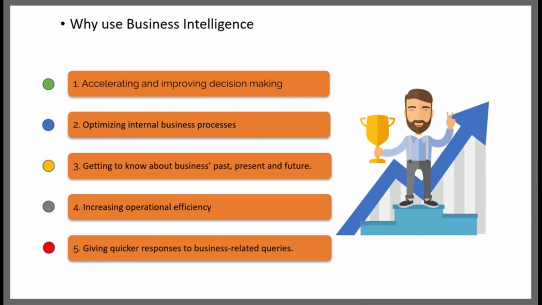So the second one is to optimize internal processes. To improve efficiency, companies need to have a transparent view of their functional teams and the ability to measure how these teams are performing against the key functional metrics. I'm going to call business intelligence BI for short. So BI dashboards and portals can display KPIs, that is key performance indicators, which allow organizations to track their performance against metrics in real time.